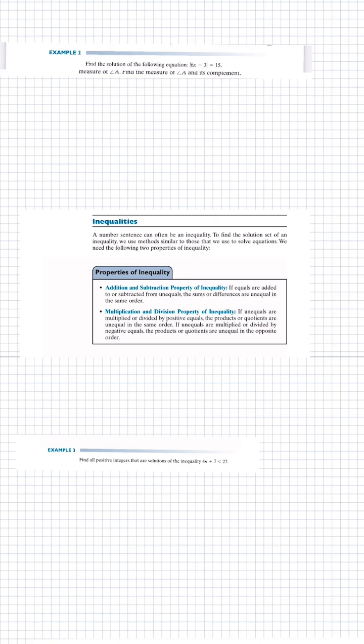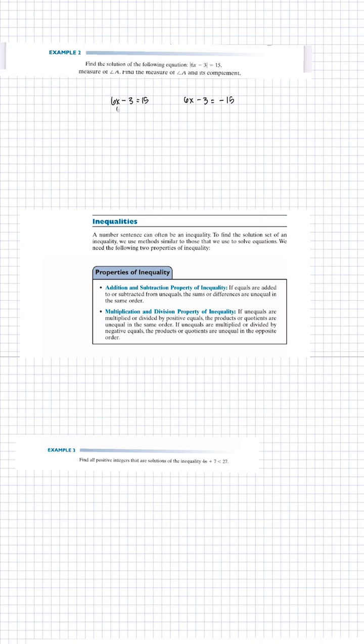So that means that we have to account for both positive 15 and negative 15, which means that now we have to write two separate equations. One is going to be 6x minus 3 equals 15, and 6x minus 3 equals negative 15. And what creating two different equations did was that it removed the absolute value symbol and made it a little bit less confusing. So now let's isolate our variables again.